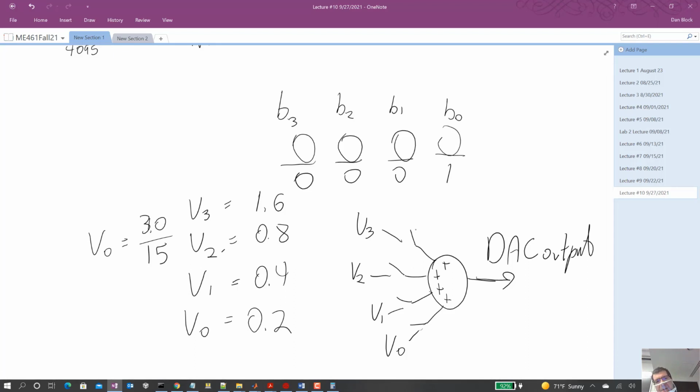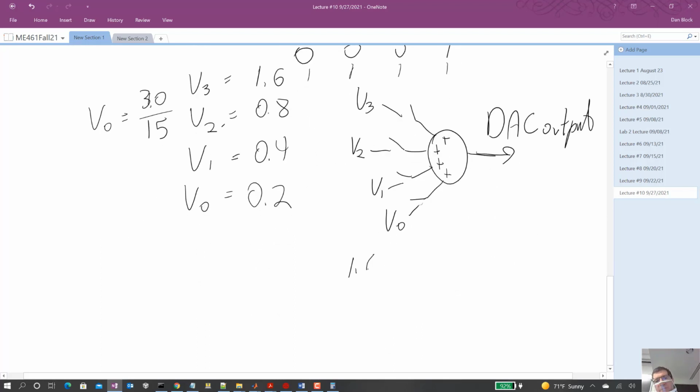If we set all the bits to 1, 1, 1, 1, then we get 1.6 plus 0.8 plus 0.4 plus 0.2. Agree with that? So that gives us 2.4, 2.8, 3 volts. Did I add that right? Yeah, 3.0 volts.